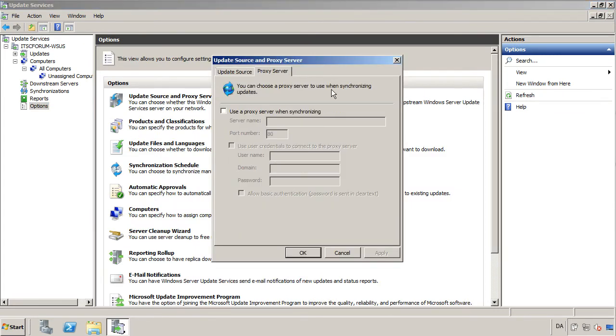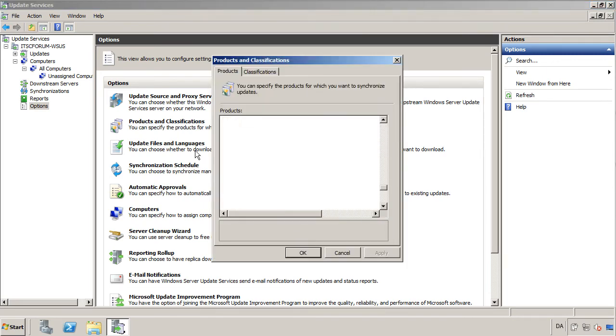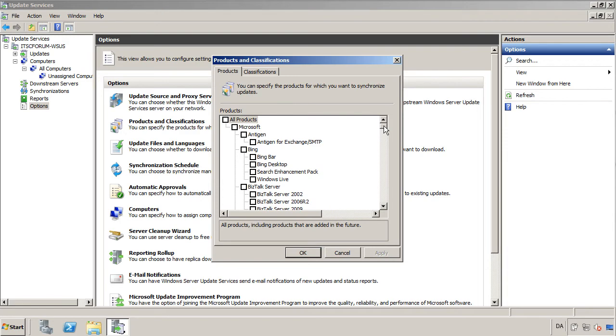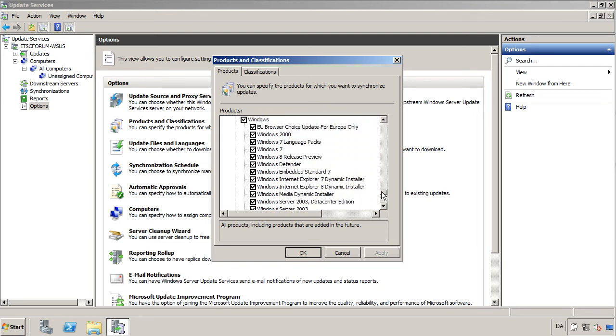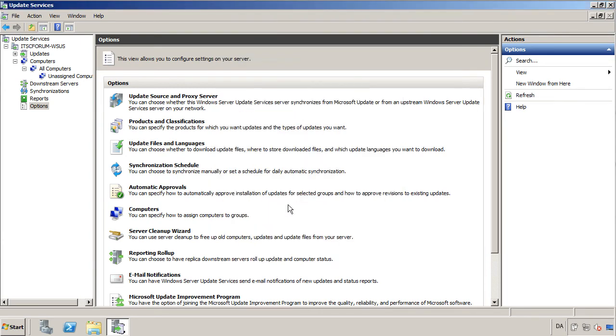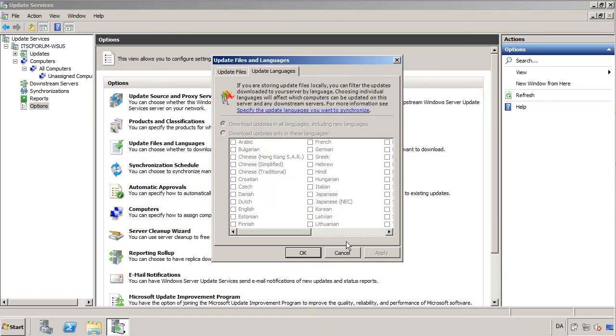These are the settings we chose before, where we had the possibility to set up a proxy server, for instance. This is where we selected what products we want updates for. And as you can see, the operating systems, as well as the Office pack that was up there earlier, are selected by default. This was the option about where to store the files, and my clients will download them directly from Microsoft instead.